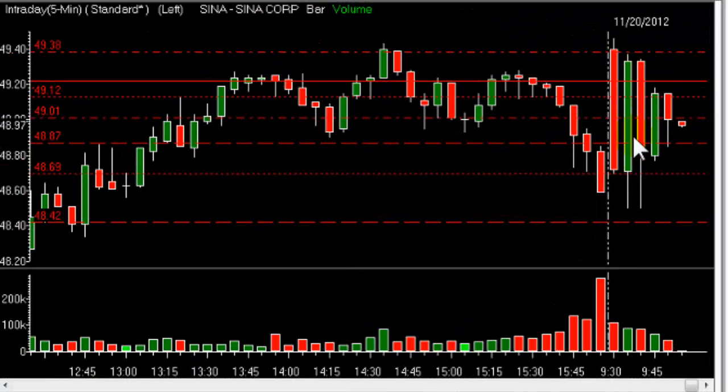So we have had a move higher again, as you see here, and it's gotten just shy of that pivot line. Hasn't triggered an entry yet. I do want to see it bump off of some sort of resistance prior to taking a trade. Doesn't have to get all the way up to 49.38. But I would like to see a violation of the pivot and then a reversal down through that 49.12 entry, and that'll definitely get me back into the stock.